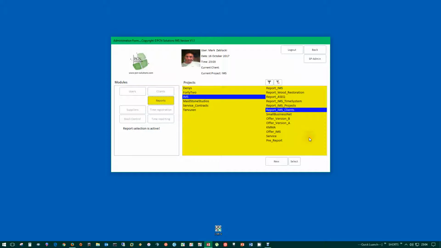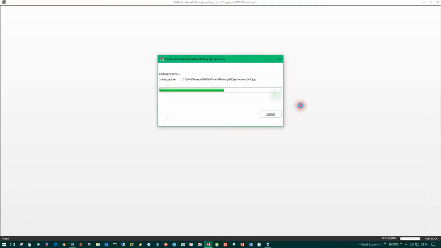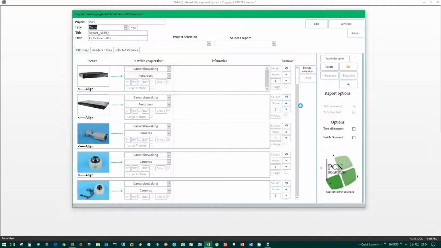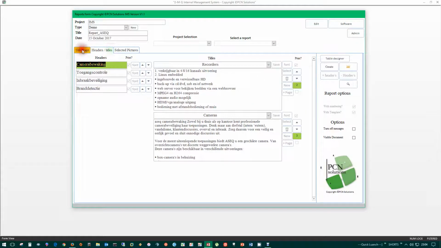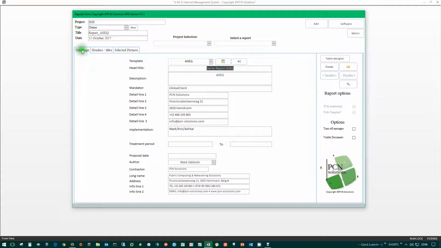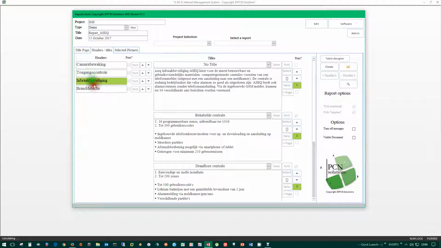Now what I'm going to do here is show you briefly the designs of other reports. If I double click on my IMS project, you'll see I have my other reports. I can show you the one from, for example, a client. He's allowed me to do this in the rights of sales and everything, so I have all the rights necessary to use his information and data.